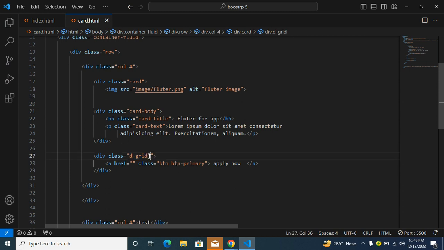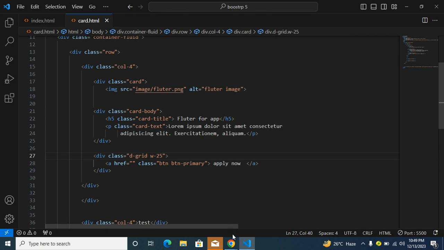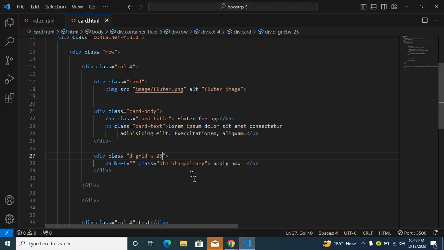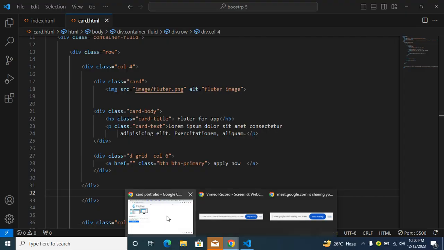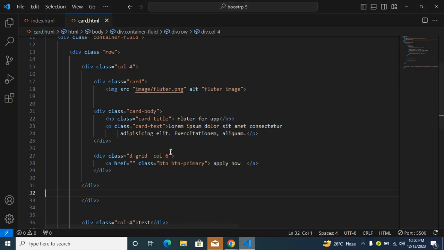So there are a lot of properties you also need to add. Let's see the width 25. Let's see if that will work. That will not work, so let's just remove that. I think there's another way of doing that also. Let's see if we use column, of course already col-12, col-6, because col-6 can only give you two of this. Okay, we'll have this a little bit. Let's see if we can move this to center.